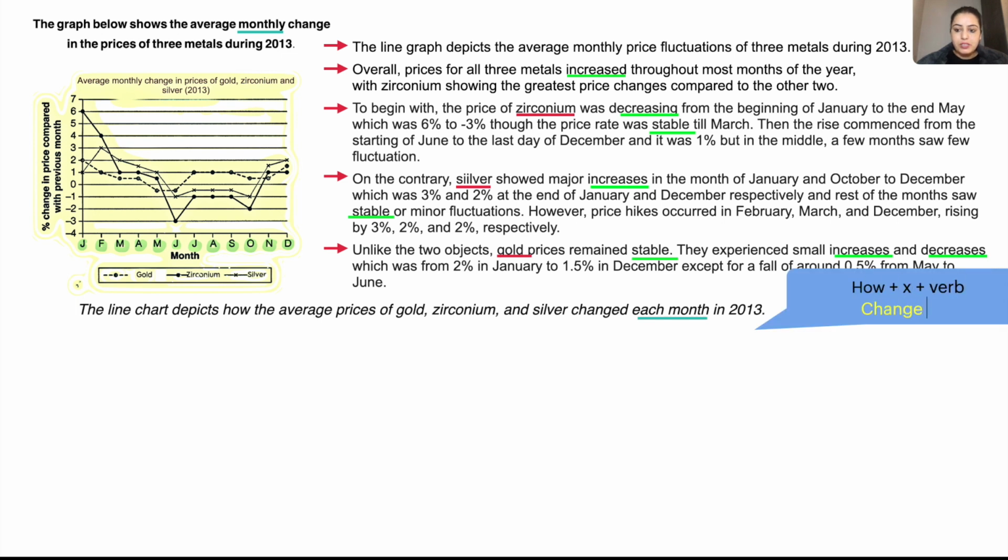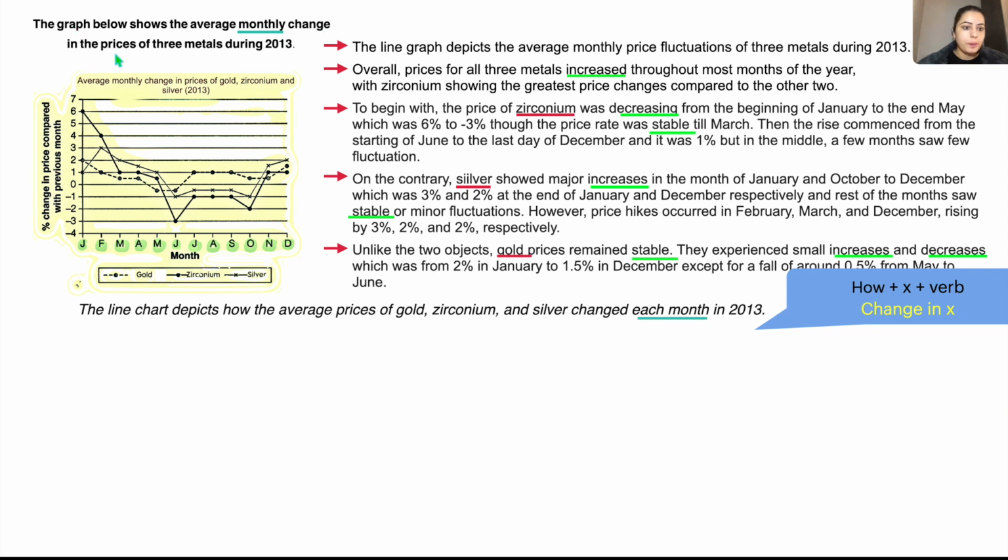Okay. So this is about how plus x plus verb. If you are able to see that. So we have used this structure, how plus x plus verb. What does it mean? Here x means the information we are talking about, and how we can write "how," and then we can write the information we are talking about, and then the verb, the action that is happening, and it could be in past or it could be in present. Okay. So like if you are able to see in the question, the information in this structure, "change in x." For example, "monthly change in."